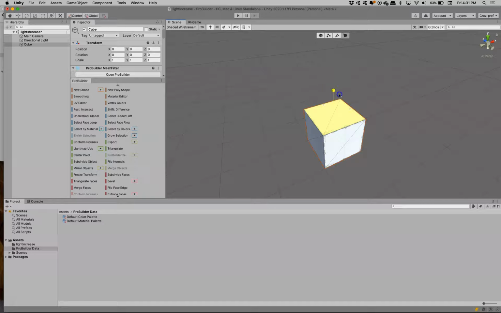Scaling doesn't work when we're dealing with a face. It doesn't make sense to scale a face in the opposite direction because faces are infinitely thin. They are only two-dimensional. So you can scale in the X and Z, but not in the Y. Or on this face, I can scale on the Y and the X, but not in the Z. So it's going to be just in the orientation of the face. Which parts of these are active will depend on the orientation of the face, and of course uniform scaling occurs with the middle object, or the middle gizmo.